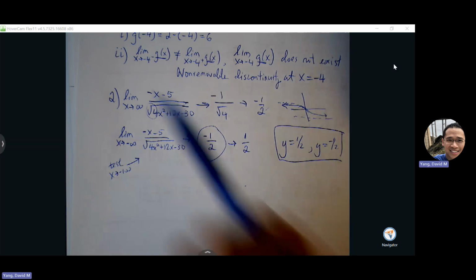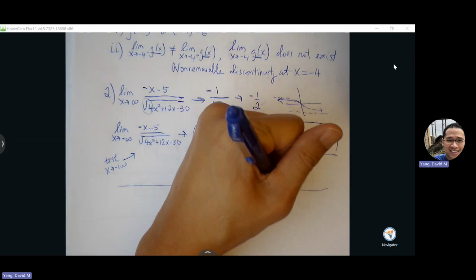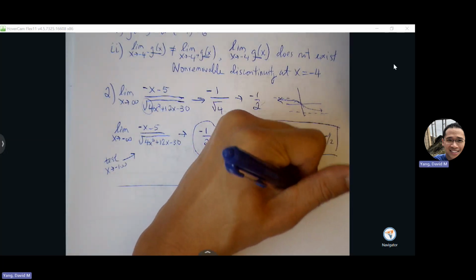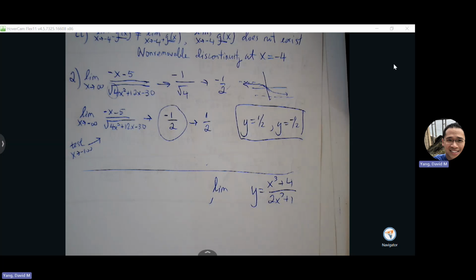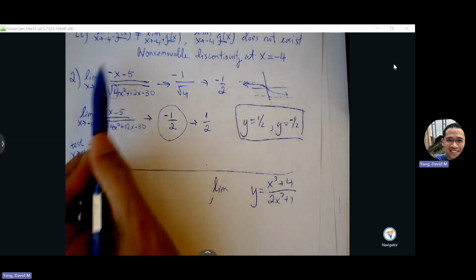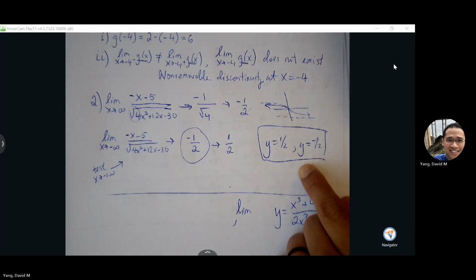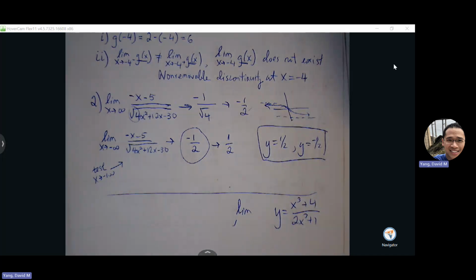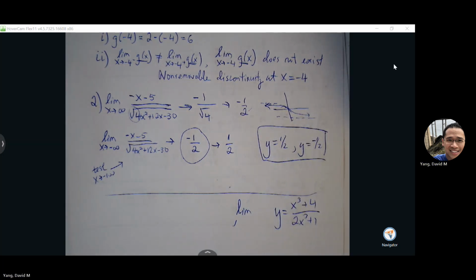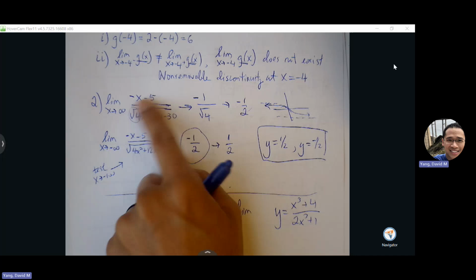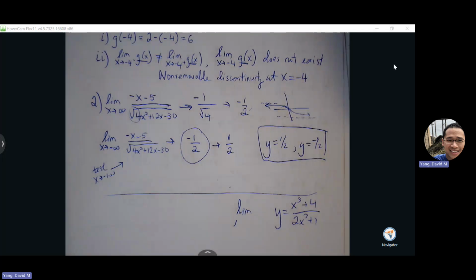If it is a strange scenario like this. If it's not, like if it was find the horizontal asymptote of y equals x cubed plus 4 over 2x cubed plus 1, it's just going to be 1/2 because it's going to be the same asymptote on either side. This is a very special, unique scenario, and technically it's in our scope of what we need to learn. But most graphs don't look like this. You don't have to show all this work on the test. You can just say that you're comparing degrees, there are 2 of them, and they're always going to be the same ratio, just different signs.